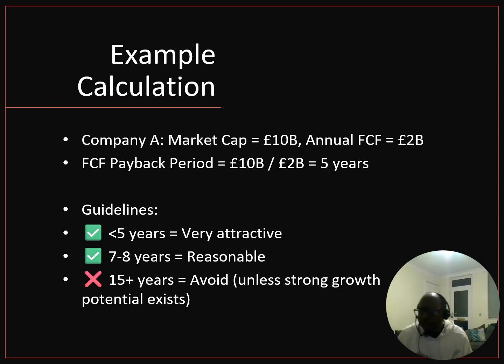So an example calculation. Let's say a company has a market cap of 10 billion and annual free cash flow of 2 billion. The free cash flow payback period will be 5 years, and that's quite good. A lot of the companies I have analyzed will have payback periods in the teens, in the 20s, in the 30s, and some of the beloved companies, which I'll talk about later, will actually have quite more than that.